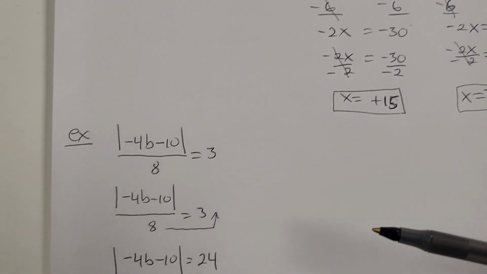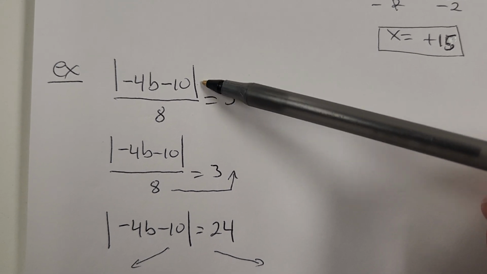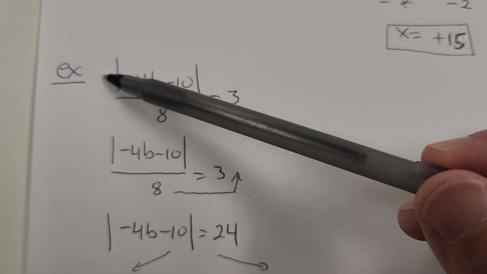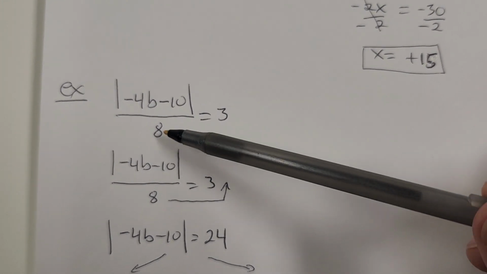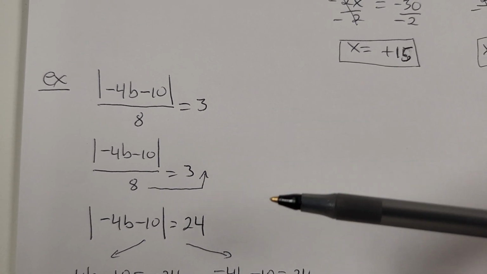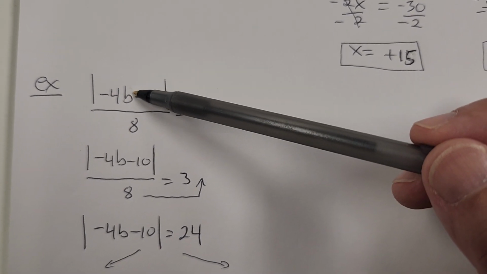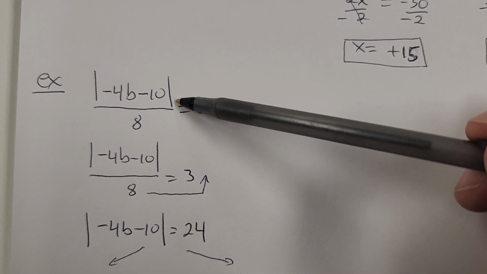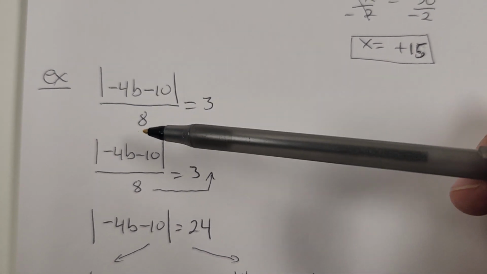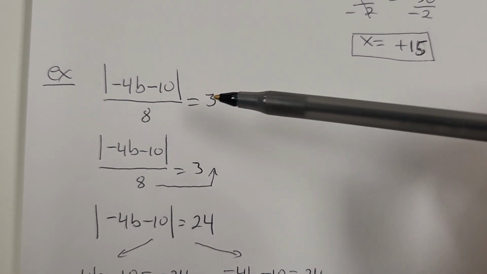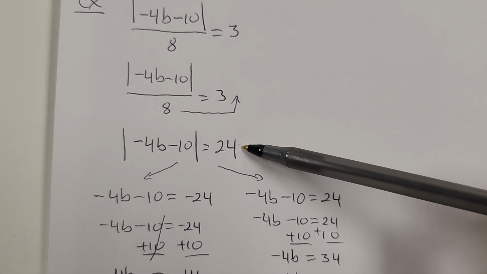Okay, next example, same thing. Make sure that there's nothing here and there's also nothing here as well. However, in this case, there's something in the bottom, so we have to bring the 8 over. One more time. Make sure the whole absolute value is by itself. That means nothing in here, nothing right here, and nothing here as well. However, there's something in the bottom, so we've got to bring the 8 over. So bringing the 8 over, that's multiply, so that gives me 24.